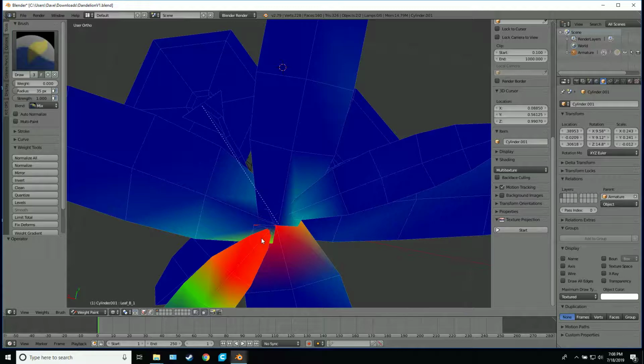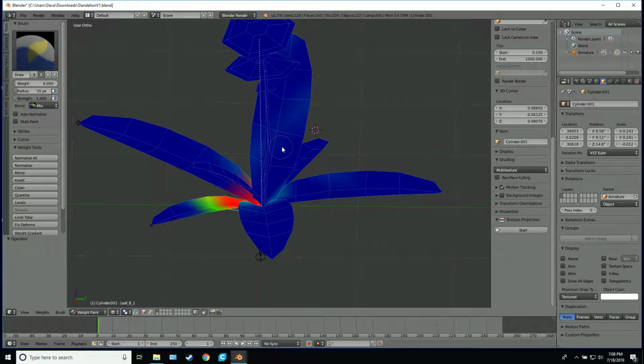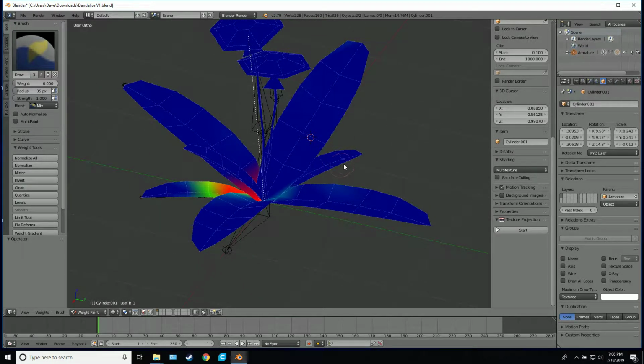I would accept, in this area, it's a plant, so you want stuff to kind of move, but you got to get rid of that crazy stuff out here. That's kind of why you'll play with it a little bit and see what's being grabbed where by automatic weights. All out here, I'm going to keep painting that 0.